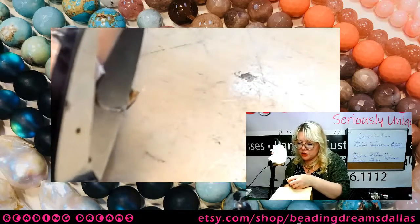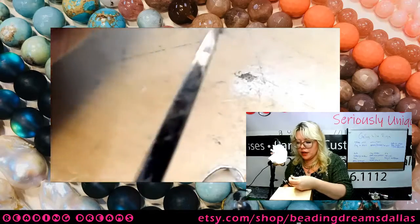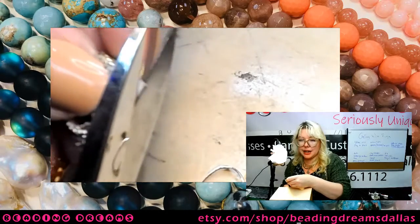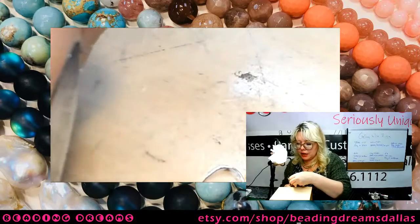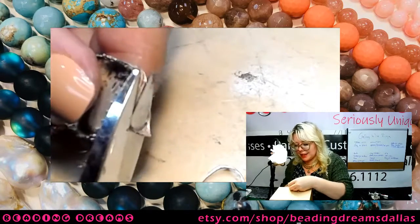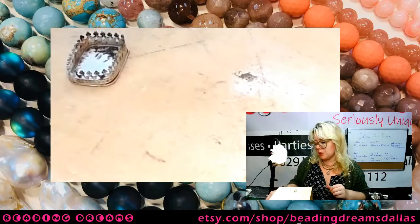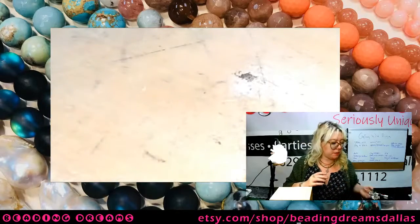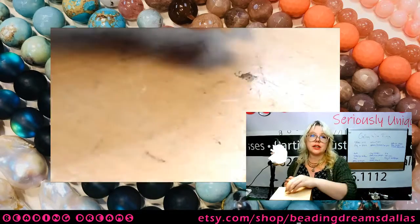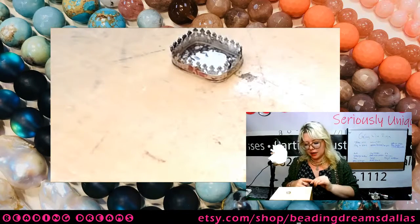torch, you run into size limitations because in order for your soldering to work, you have to be able to heat the entire piece of metal up to the temperature where solder will flow. Well, since metal conducts heat, all of the parts of the metal that aren't currently being heated are acting as what's called a heat sink, and they're essentially stealing heat from where you're trying to heat.